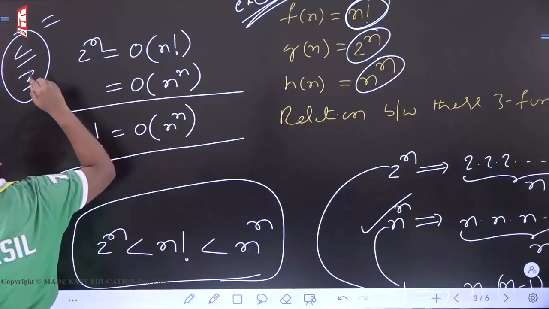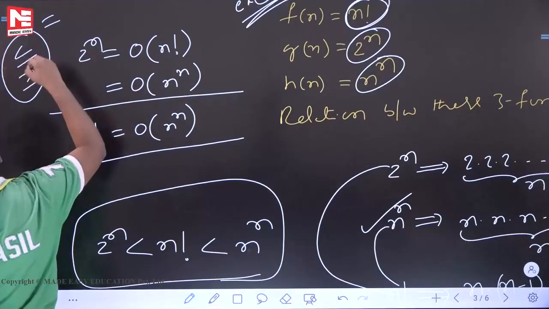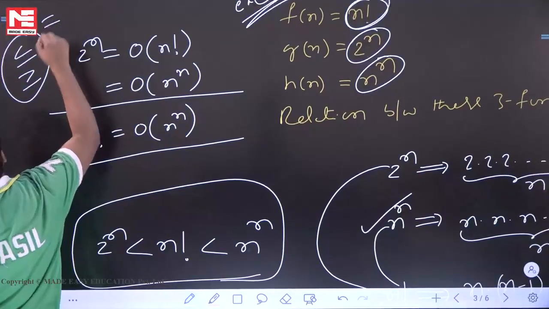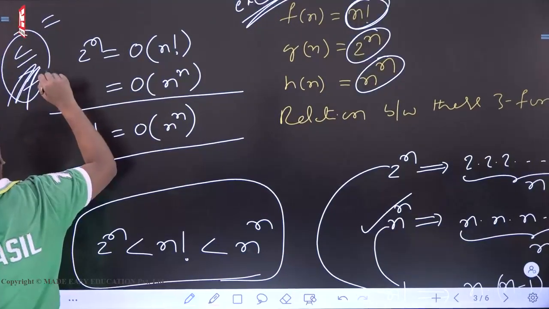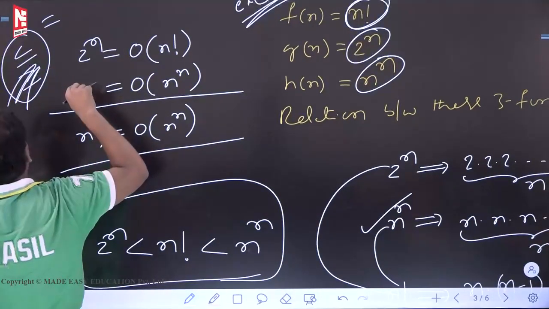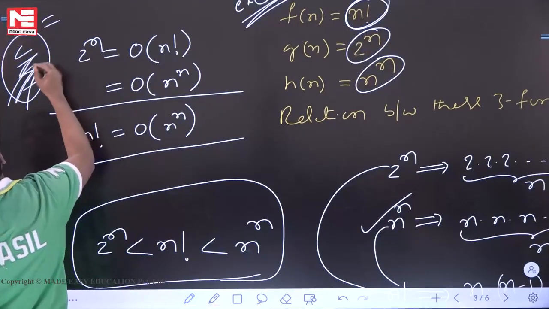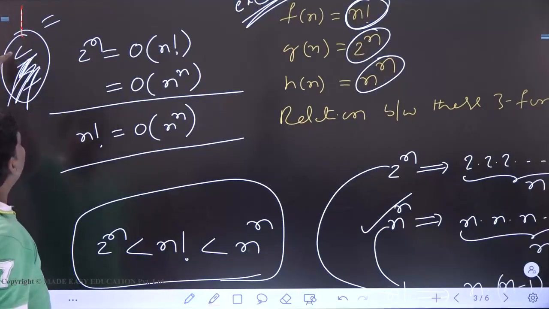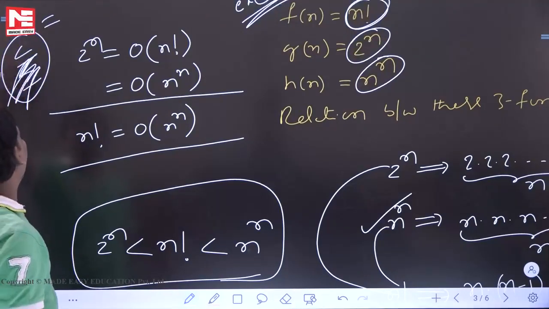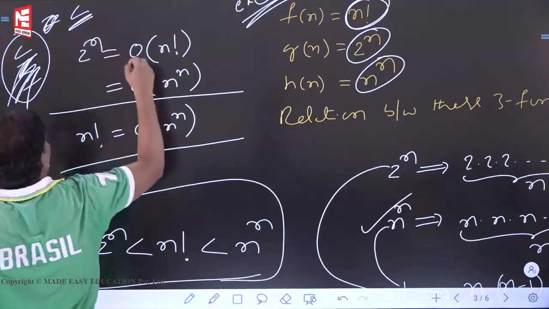Now let me ask one small question. Whenever big O is less than or equal, and omega is greater than or equal, then it is equal. Suppose omega fails, what is the meaning? Greater than or equal to fails. If both are possible, then theta means equal. If big O is possible but omega is not possible, there is no chance of equal. Less than or equal to is possible, but greater than or equal to is not, so equal fails. Equal failing means less than, which is nothing but small o.